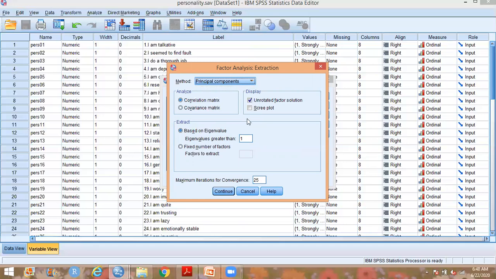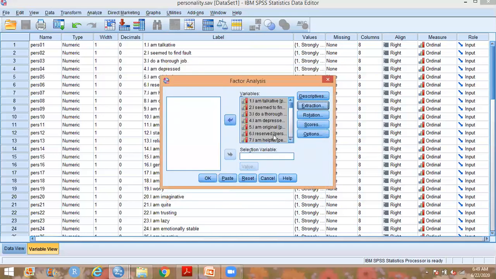The factor analysis is extracted with eigenvalues, that is based on eigenvalues, and the default value is 1. The maximum iterations for converging in factor analysis by default is 25.